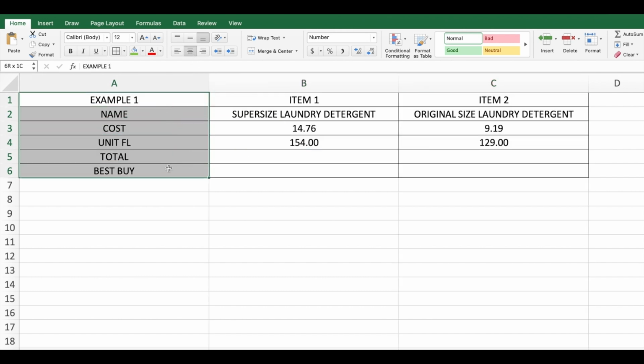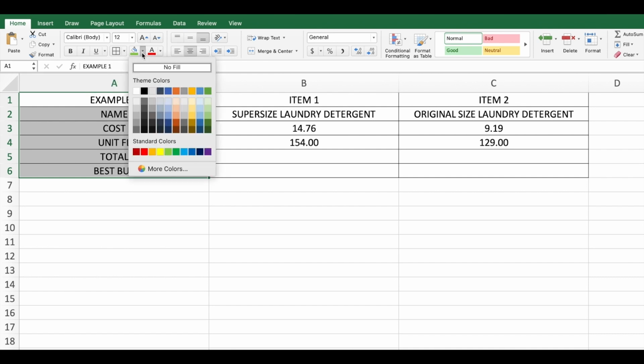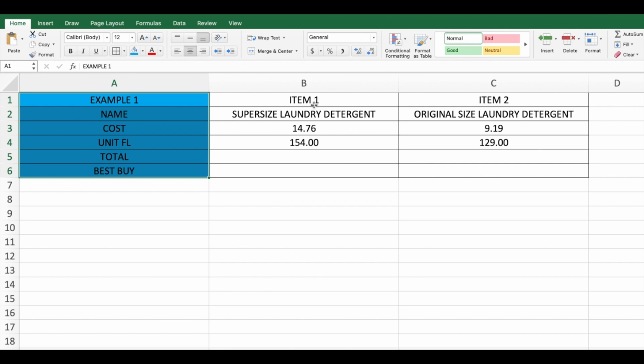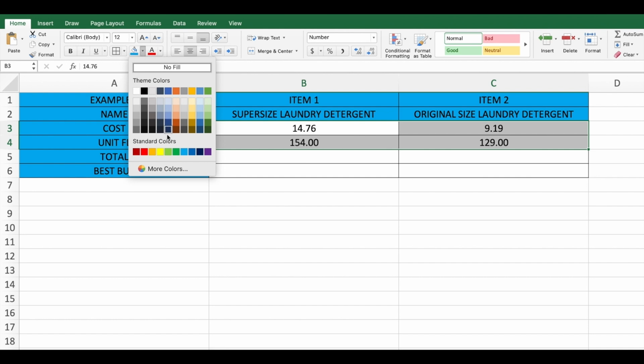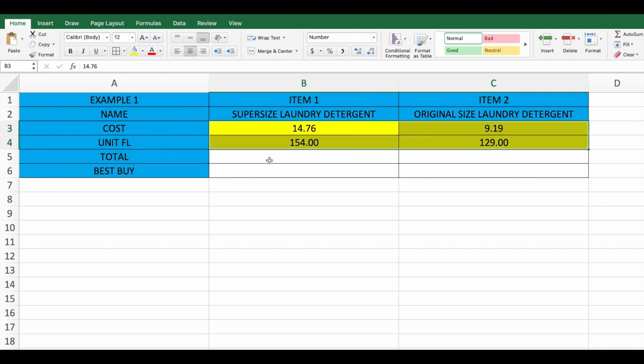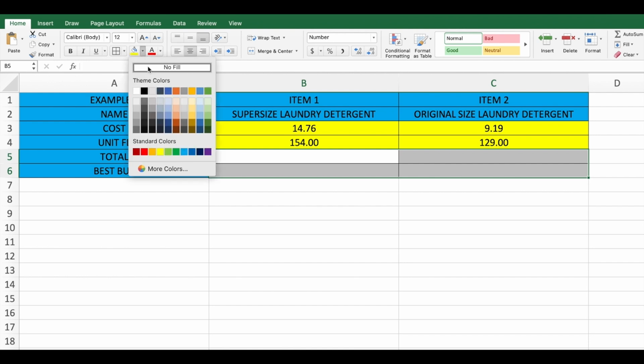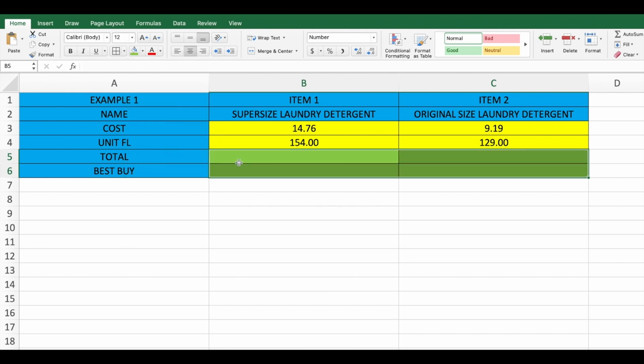Now, we will color code our cells. Blue for the basic information cells, yellow for the data input cells, specifically the cost and the units, and green for the formula cells, where we will input our division and if statement formulas. The color code reminds us that we can make changes to the blue and yellow cells, but the green cells should be left alone because they are the formula cells.